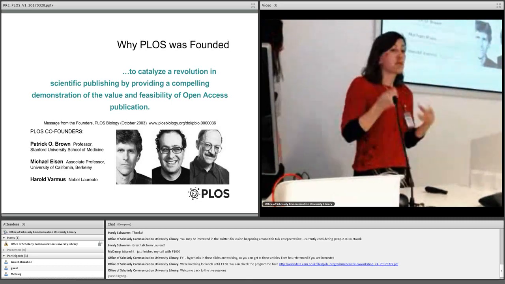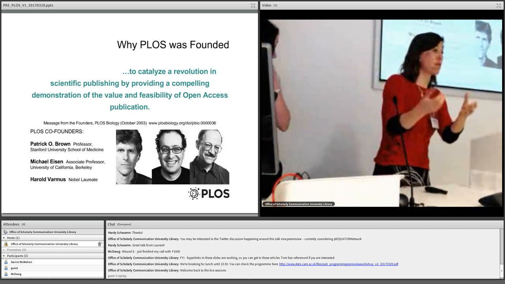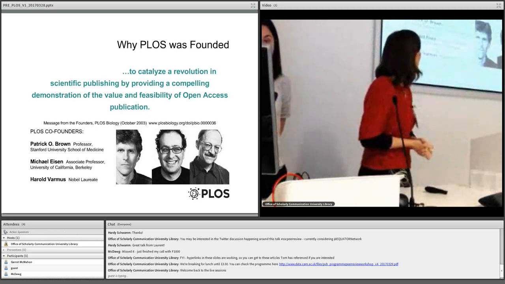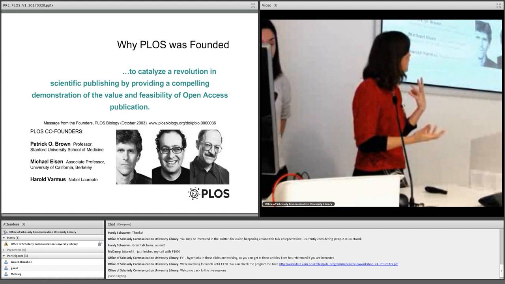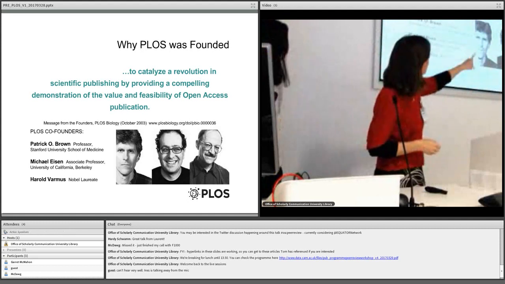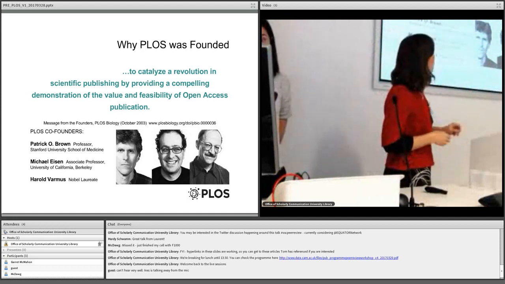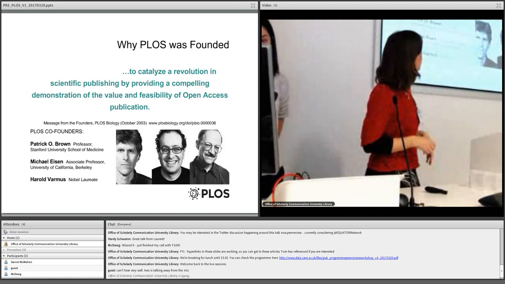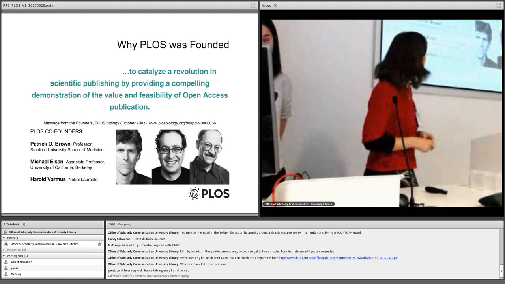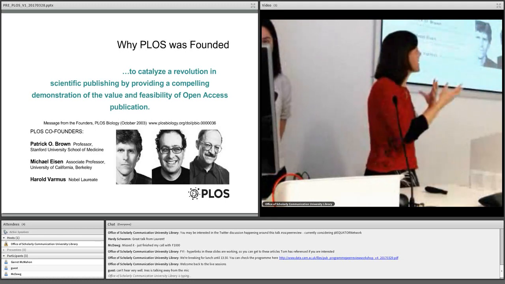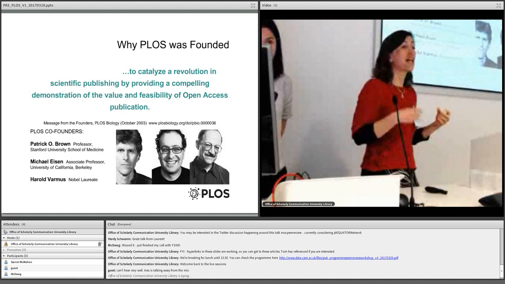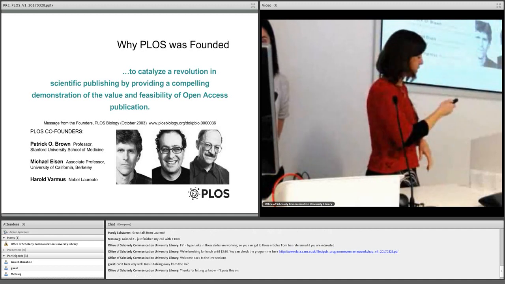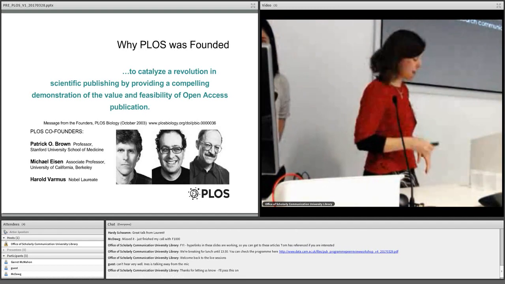So he was thinking about solutions on how to make this available without paying money to all the researchers around the world. He started having informal conversations with Harold Varmus, the one on the left, who was his supervisor for the postdoc, and with a postdoc from his own lab, Mike Eisen. So the three of them got together and started talking and thought, well, let's do something about it. And what they did was to create PLOS, the Public Library of Science.